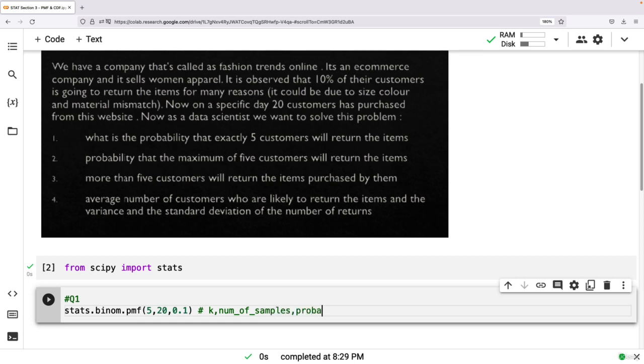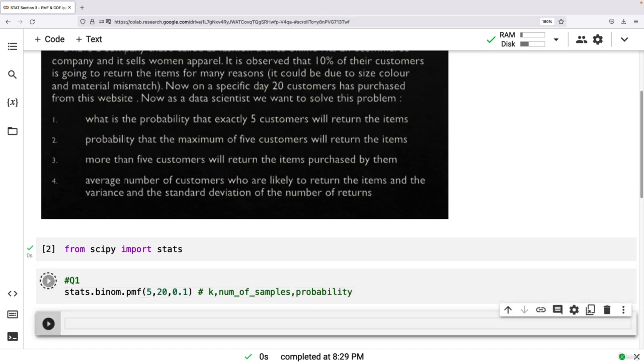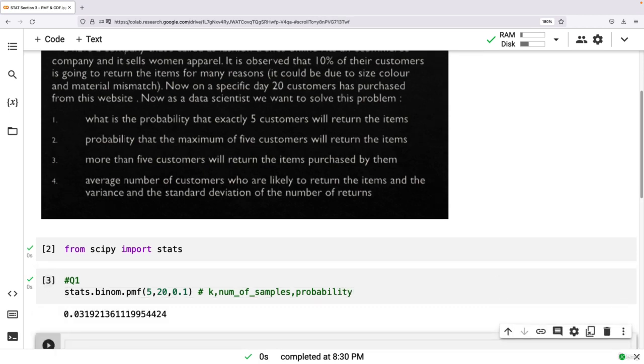This is the value for the probability mass function, and in this scenario the value of probability is given by 0.031. It means there's a 3.19% chance that exactly 5 customers are going to return the items on a specific day.